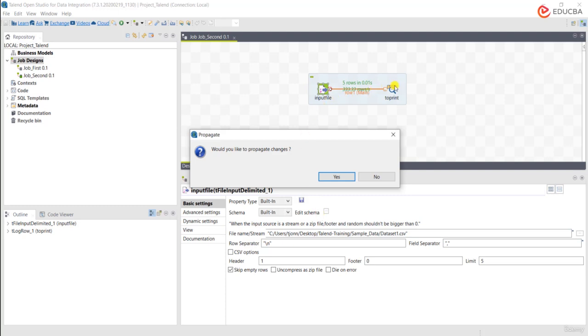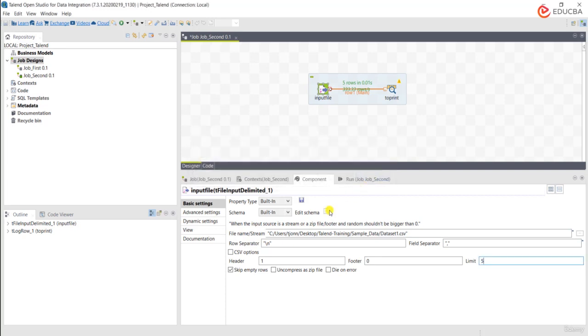output component as well. So let's say you have a flow of components here, starting with input file, and then there is tLogRow, and there is a tFileOutputDelimited component also. When you click on propagate changes yes, whatever schema you have designed here, it would propagate to the further components that are there in a row, in a job flow. This will help us in saving some time by not creating the schema multiple times. How is it helpful? Let me show that.